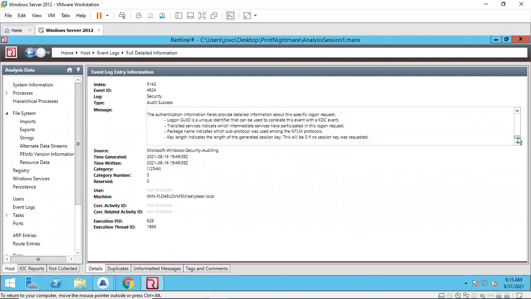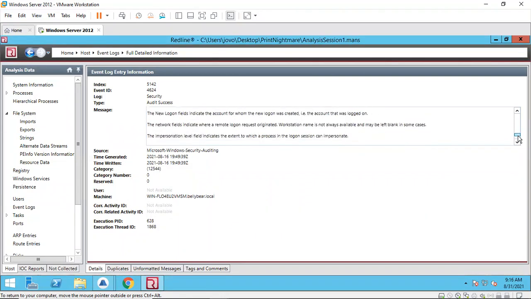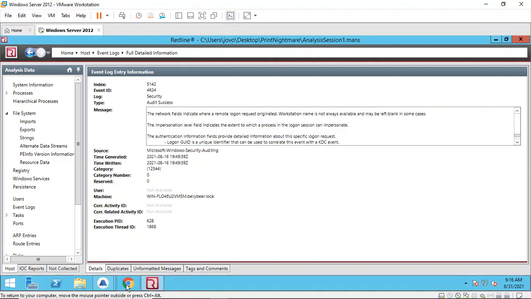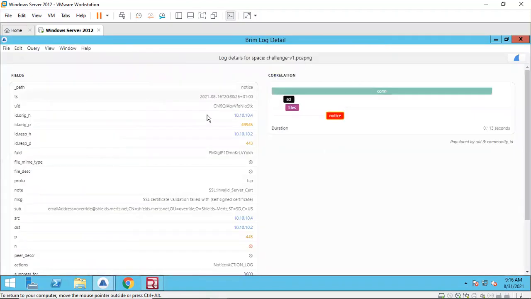Because we have several payloads within MSFVenom, we have payloads for HTTP, and reverse TCP. So we want to be sure what we have. That's why we are going through this, trying to filter for specific logs. This is for RedLine; we're meant to look at the full details that we have in Brim. Yes, guys, we can see that this is a failed SSL certificate, and if we take a look at it, the TCP protocol on port 443. So look at the destination protocol.